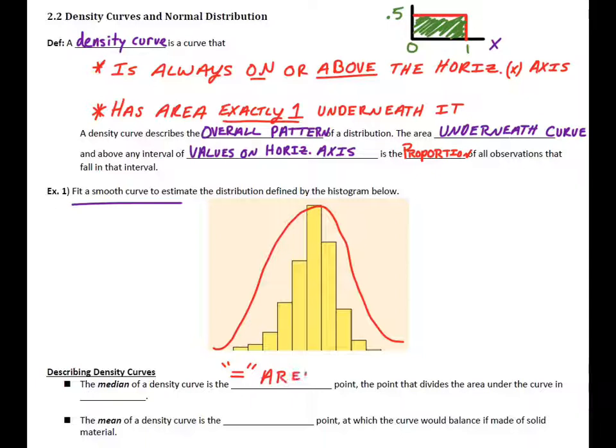So, how do you describe a density curve? Okay, so the median, we've talked about this before. The median is the equal areas point, or the point that divides the area under the curve in half. I know we've gone over that before. So if you could paint half the curve one color and paint half the curve another color, right there in the median, in the middle, that would be the median. The mean is the balance point. So I want to talk some more about that. What does it mean to be the balance point for the distribution?